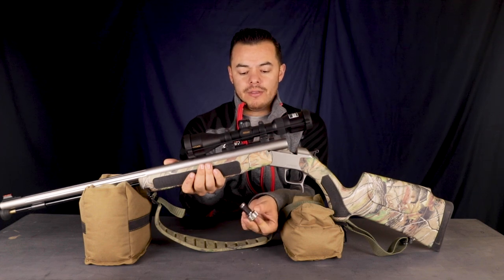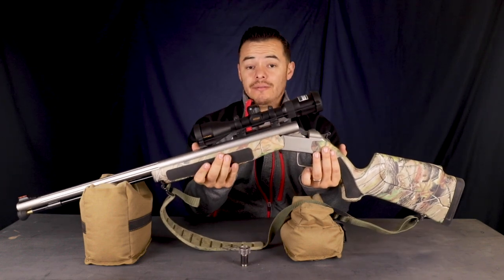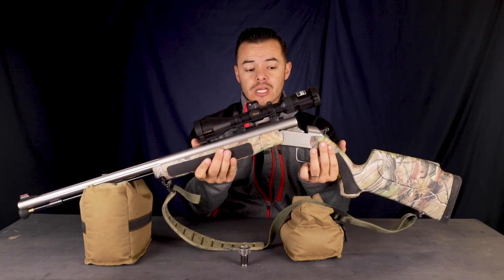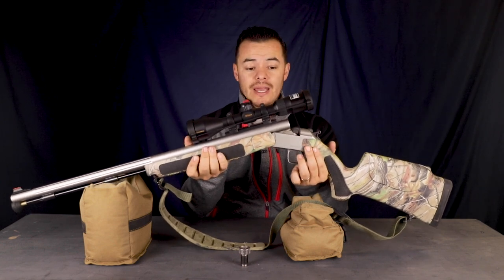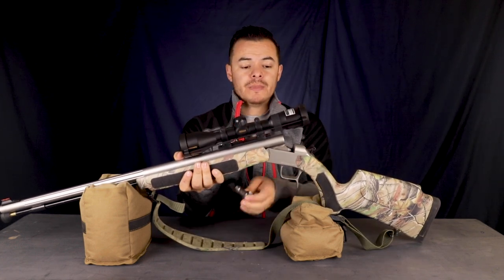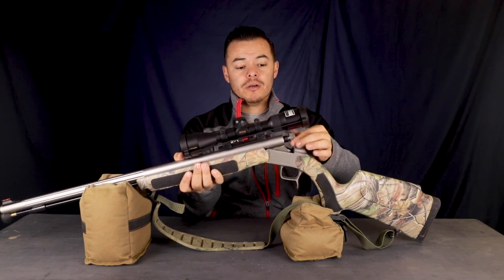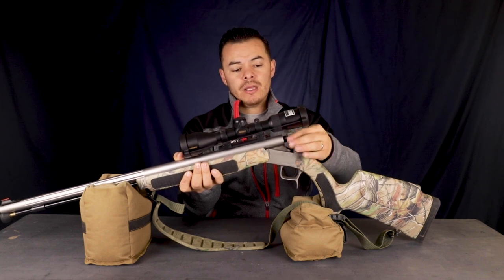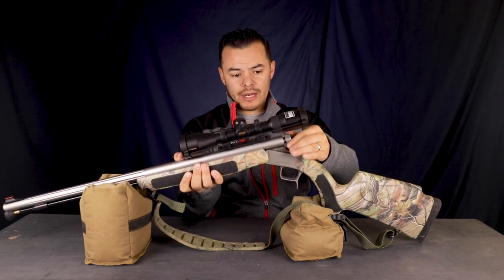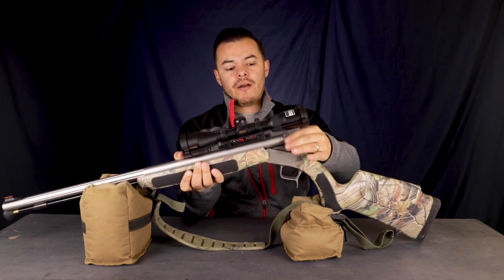This side and all this side as well. So the easier you can get to that breech plug and remove it, the easier it's going to be to clean that muzzleloader. The first couple of muzzleloaders that I shot — I didn't buy them, thankfully — you needed a screwdriver or you needed vice grips just to get the breech plug off. And I'm telling you right now, it was super inconvenient at the range to get your breech plug off to give your muzzleloader just a quick cleaning before you fire off the next couple of rounds.